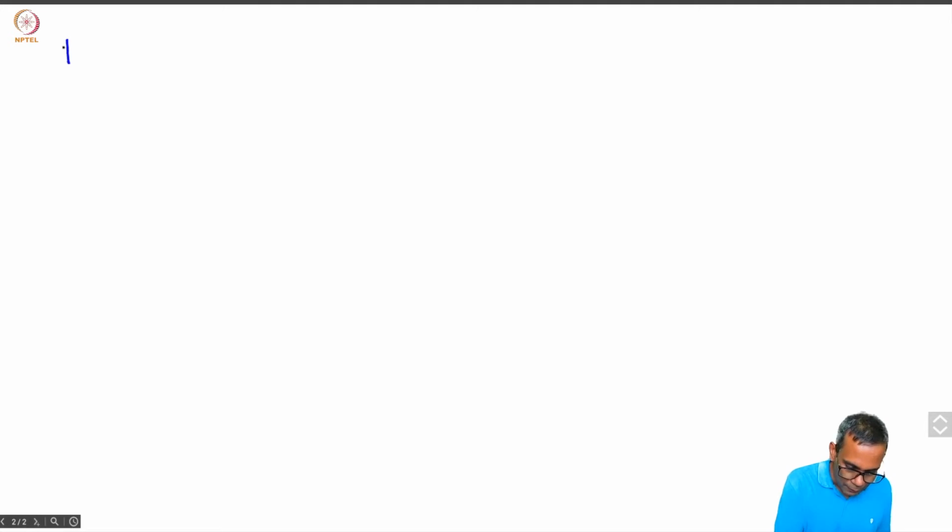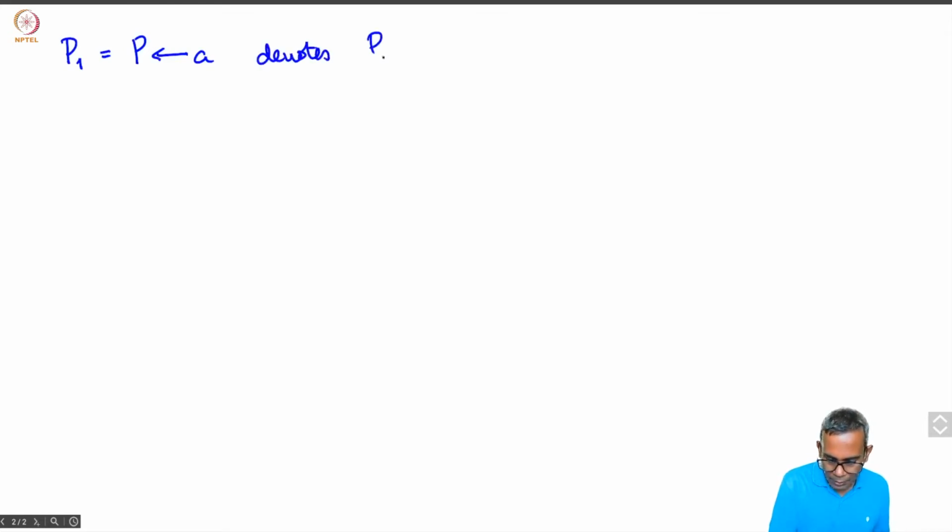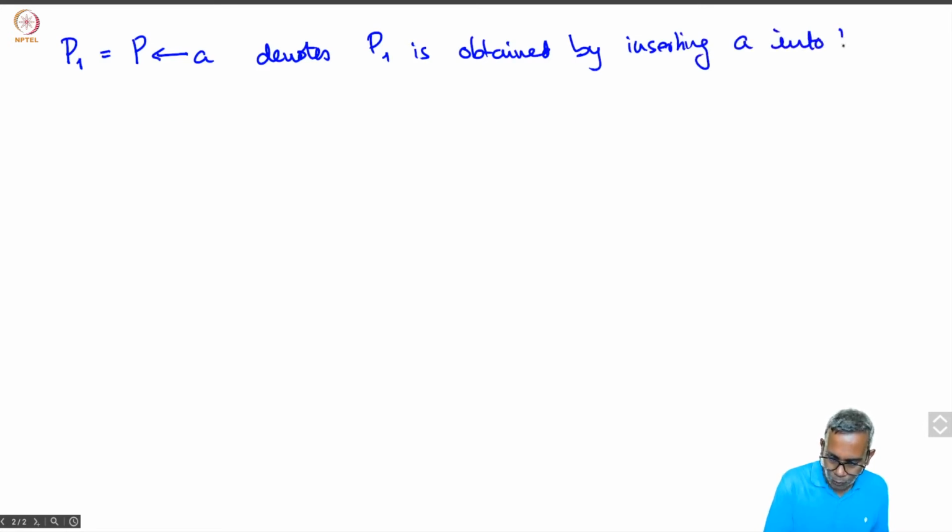I'll use P1 equals P inserted with A to denote that P1 is obtained by inserting A into P. Okay, so now the claim is that P1 is also a semi-standard Young tableau.